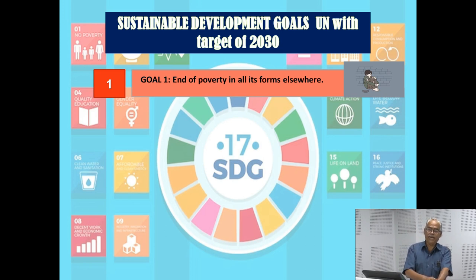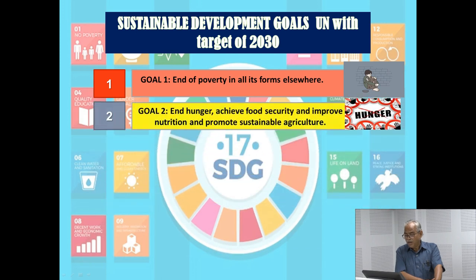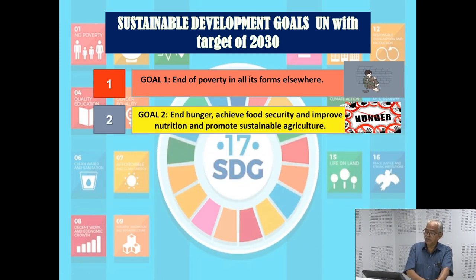There should not be any place in the world where people will suffer from hunger, and they should live a healthy life with economic soundness, making use of resources and their own capabilities. Second, we must end hunger, achieve food security, improve nutrition and promote sustainable agriculture so that the food requirement is sufficient to feed each and every human being on the earth. So we must ensure healthy lives and promote well-being of all children and human beings at all ages.